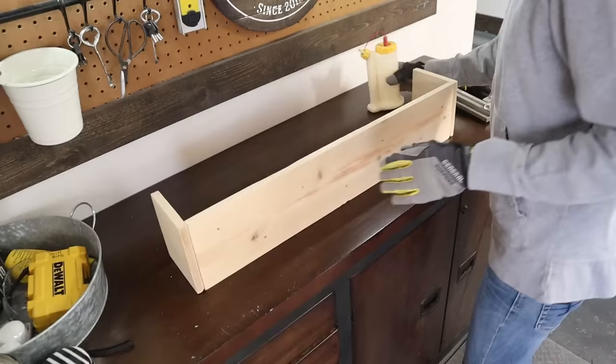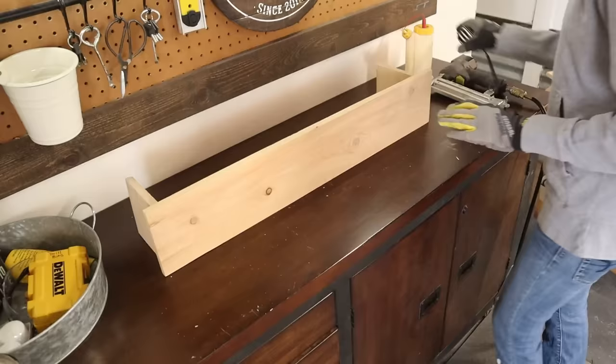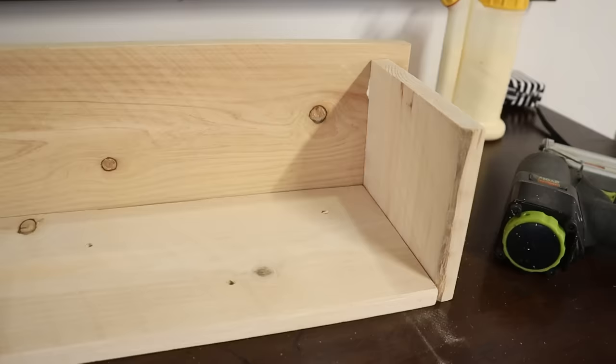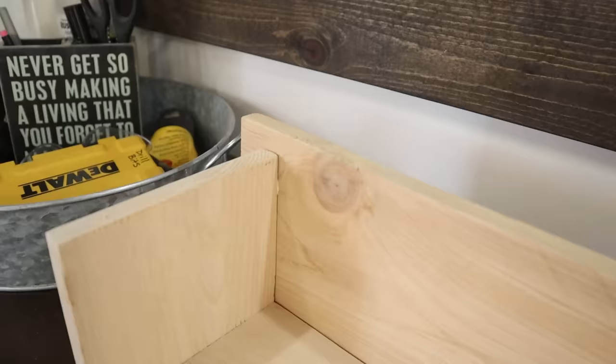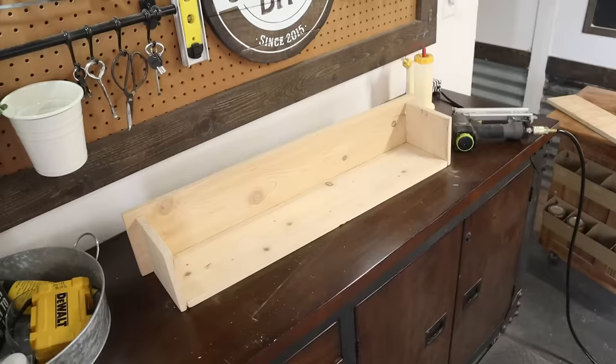And now to add the front, I tilted it onto its side so I could add a bead of glue around the edge before adding the front piece on. Tilted it back to the bottom so I'd have a nice flush edge before attaching it with my brad nails. And once I have it tilted onto the side, you can see I have a 3/4-inch gap on each side. That really adds a pretty decorative touch to the end result of this project. Then I attached the back piece the same way I did the front.